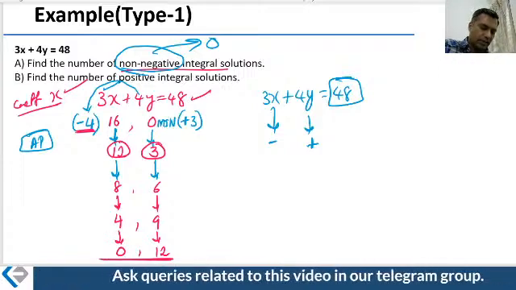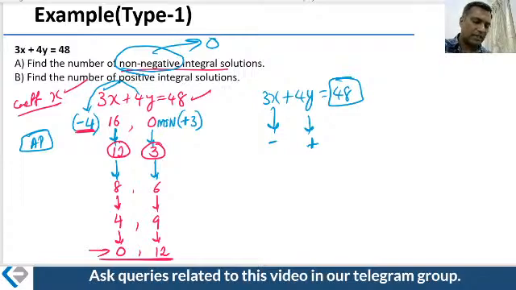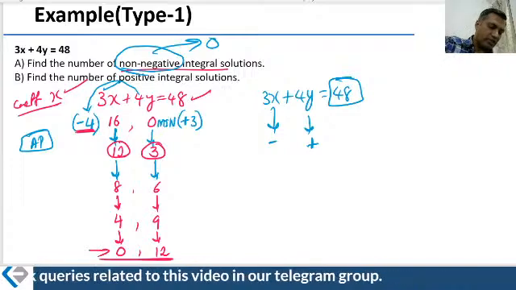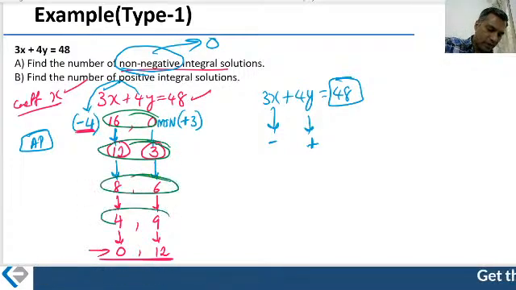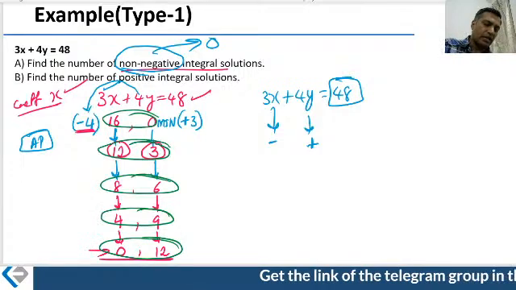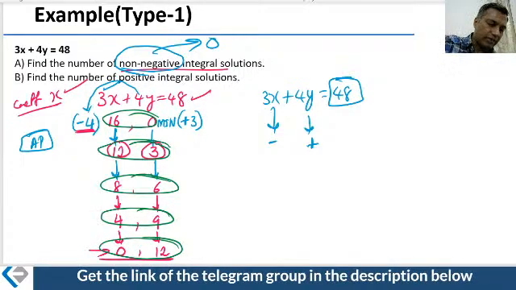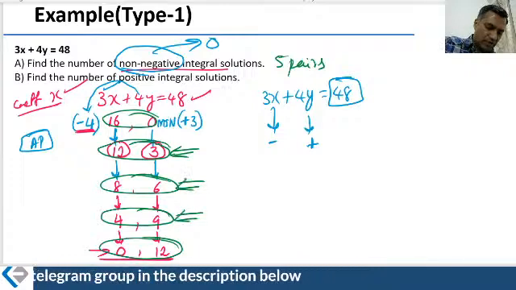And stop, because this has already become 0 here. You cannot write the next term saying I will write minus 4 there, that is not required. Therefore, how many non-negative integral solutions? One pair, second pair, third pair, fourth pair, and fifth pair. There are 5 pairs of non-negative integral solutions. You don't have to write the word pairs, right? How many positive integral solutions? This is one, this is the second one, and this is the third one.